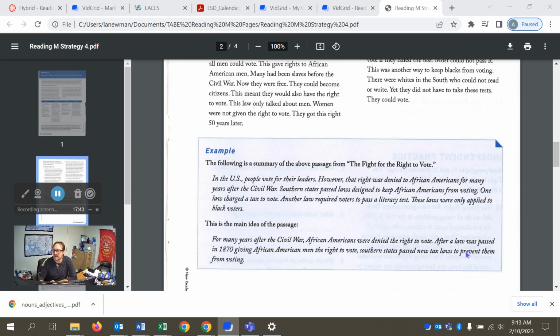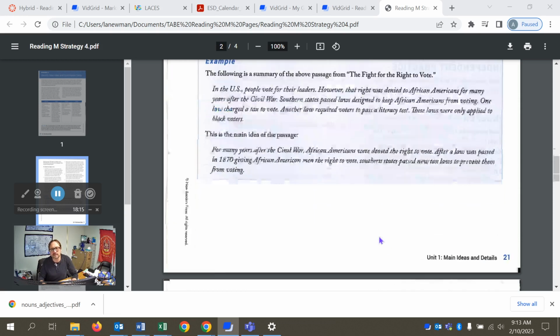And then we weave a little bit of the information from the summary in there to explain and justify the answer. But in our summary, it didn't come out and say flat out that African Americans were denied the right to vote during this long period of history. But certainly all of the details prove its case and lead us to this correct inference that, yes, after the Civil War, African Americans were denied the right to vote. And it's not an opinion, it is a fact, but it was a main idea that wasn't stated outright and left to the reader to determine.